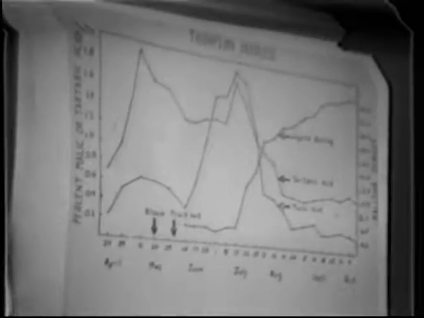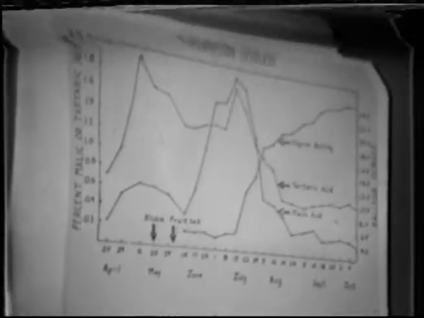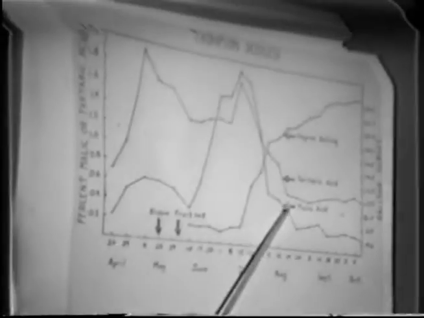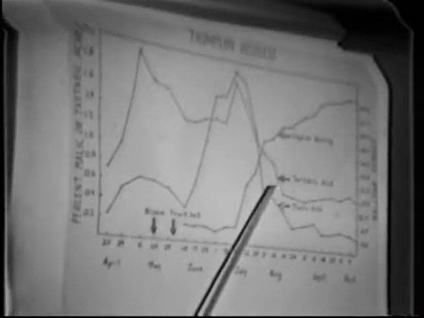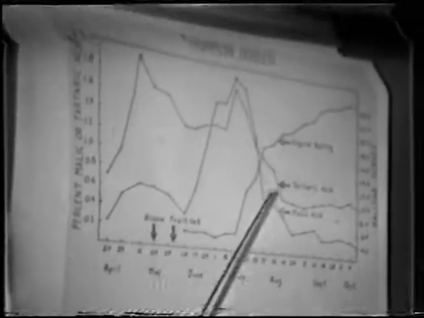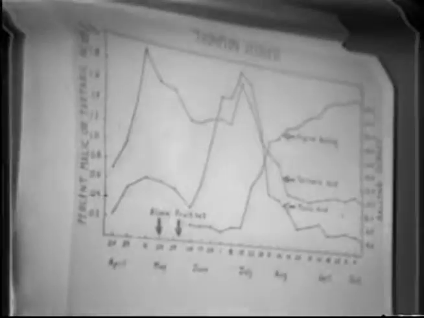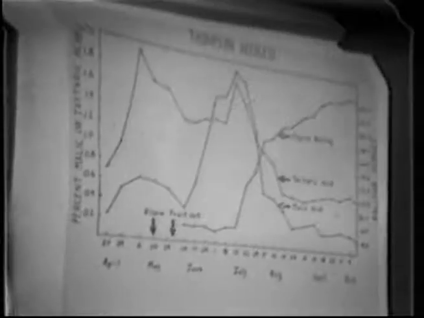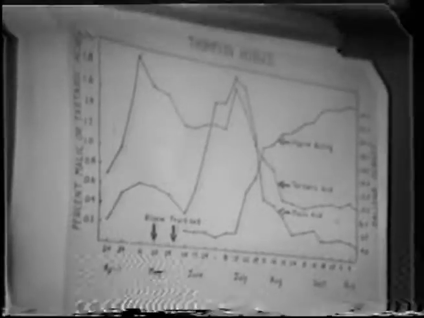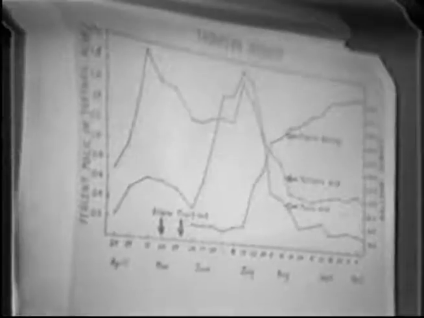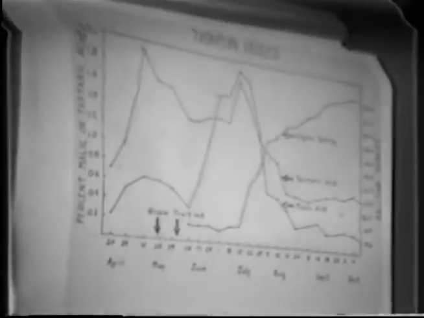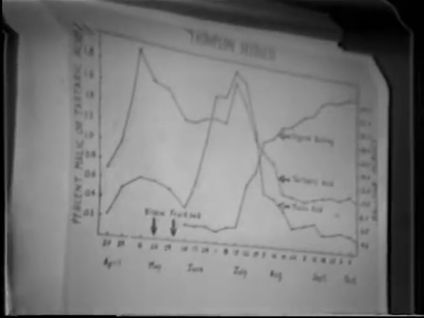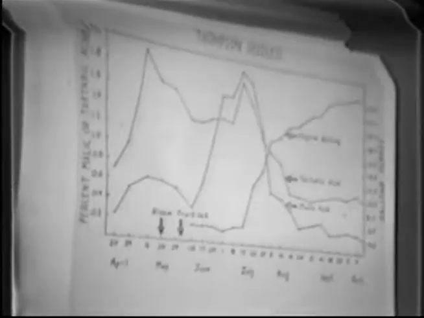We have to be very careful about these percentages and absolute amounts, because this would indicate that the vine is no longer making it as fast. Well, that's not necessarily true. There's a strong dilution effect here because of the increase in the berry size. But from here on, as your berry has reached full size, there is generally a decrease in the absolute amount of total acid in the grape berry. And this, of course, is due chiefly to respiration.